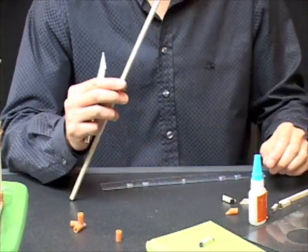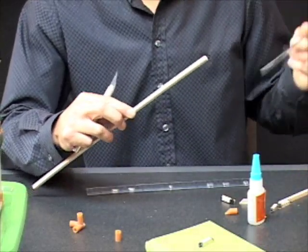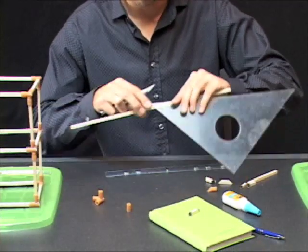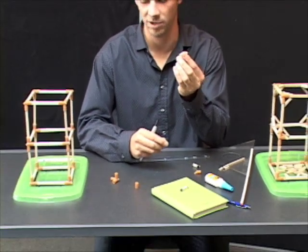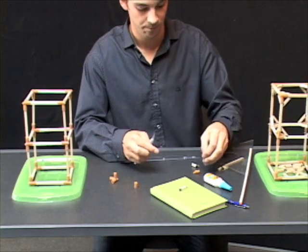We also take some wooden dowel and we measure out a distance of 1 5/16 inches, and using a 45 degree angle, we can draw lines on the dowel, which will then, when cut, form trapezoids, 45 degree angles, which can then be inserted as braces in the sides of the building as seen here.